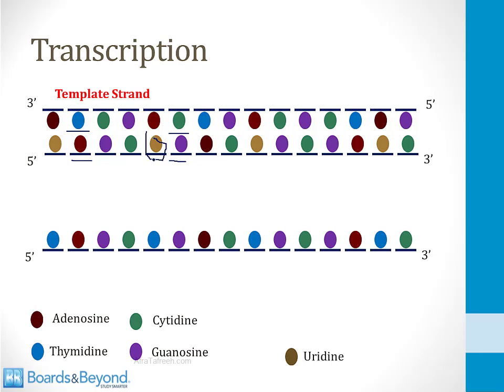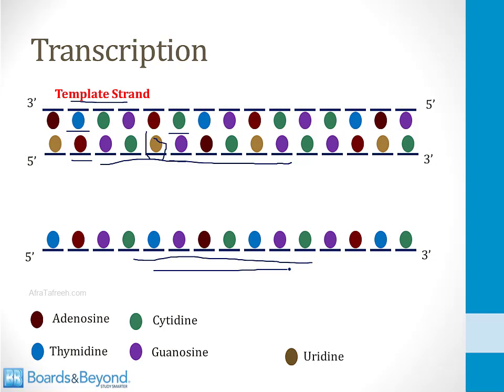So if you wanted to know what this RNA strand was going to look like, you could look at the template strand and in your mind convert all the bases to the complementary base. And then you would have a picture in your mind of what the RNA will look like that comes from this template strand. However, there's no need to do that because if you simply look at the other DNA strand at the bottom of the screen, it shows you what the RNA strand will look like that is synthesized from the template strand. This DNA strand on the bottom is complementary to the template strand. Therefore, it is showing you what the RNA from the template strand will ultimately look like.